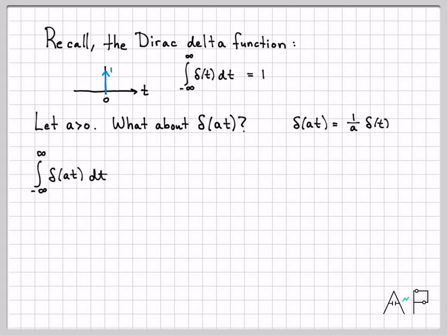Let's write down the integral of δ(at). So there it is right there. To perform this integration, I don't know how to perform this integration. What I do know is that if I was integrating across δ(t), I would get one. So let's do a change of variable here in our integral. Let's introduce the variable τ. If we set τ = at, then dτ = a dt.